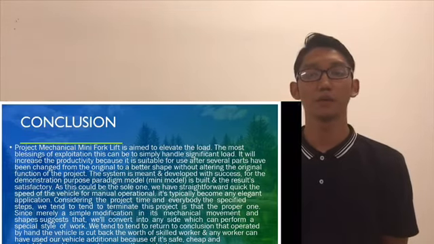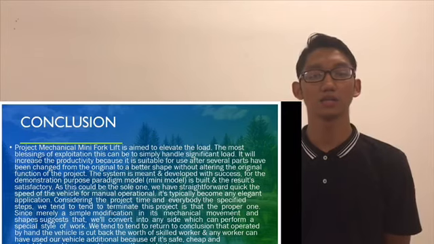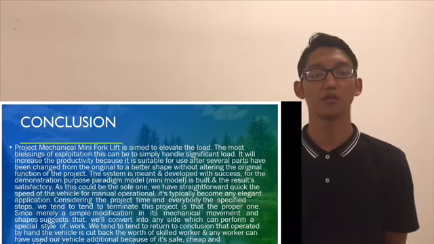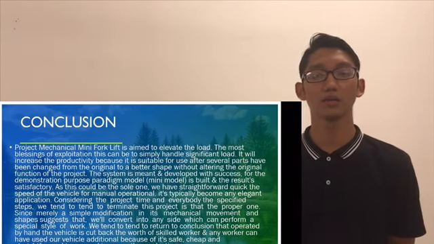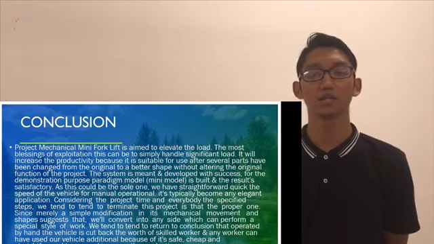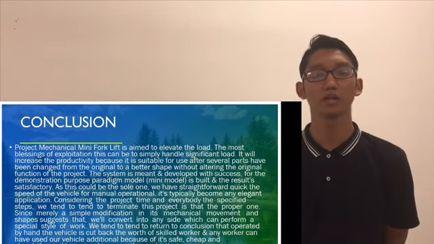Considering the project time and the specific steps, we tend to terminate this project as the proper one. There is a simple modification in its mechanical movement and shape that will convert it into a vehicle which can perform a special type of work. We come to the conclusion that operating the vehicle by hand is cut back and it works without skill. Workers and any workers can use our vehicle because it is safe, cheap and straightforward to use and increases productivity.